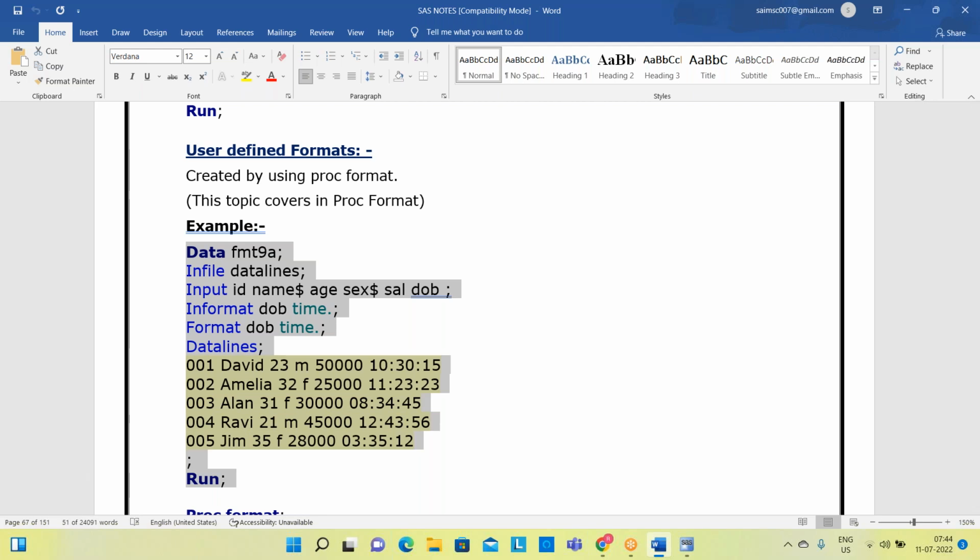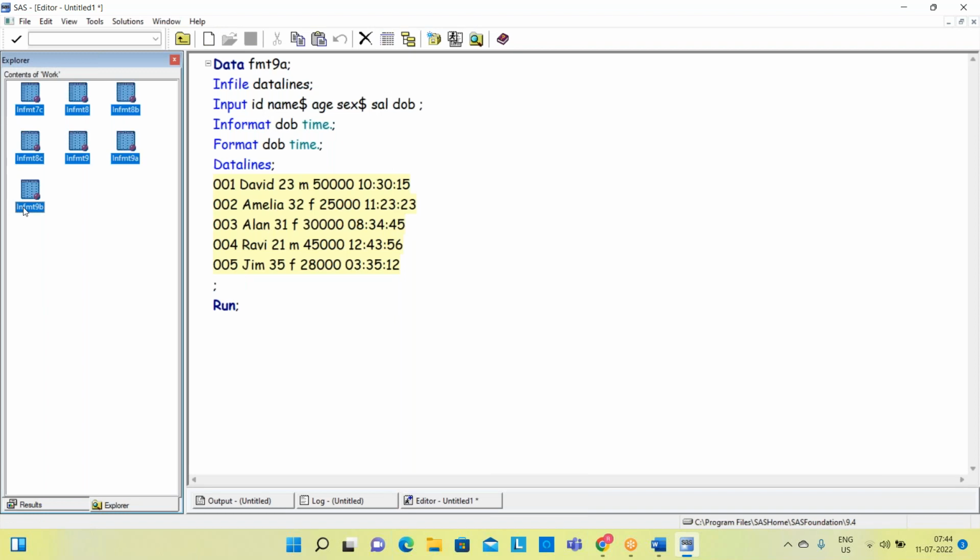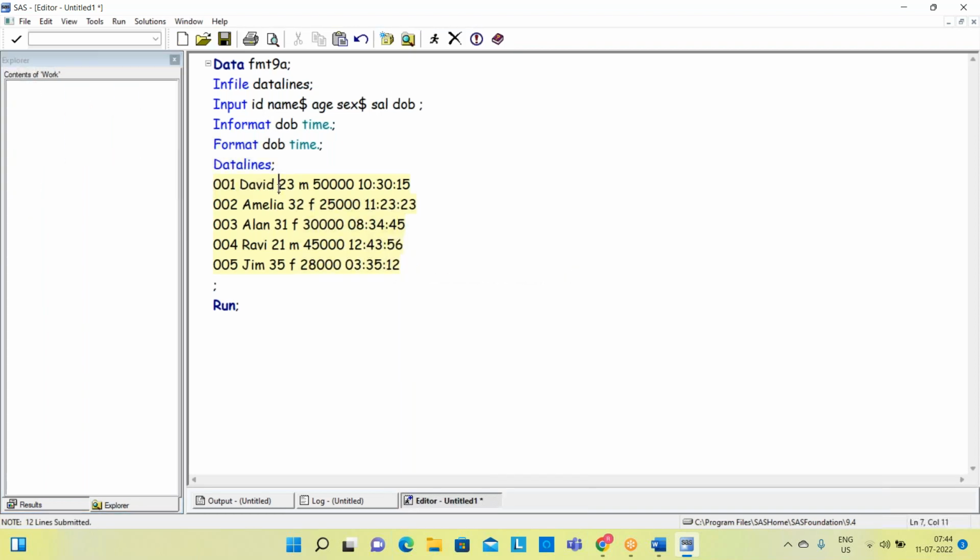This is my data set. This is important. I want everyone to focus. Wherever you have M, I want to display it as male. Wherever it is F, I want to display it as female.